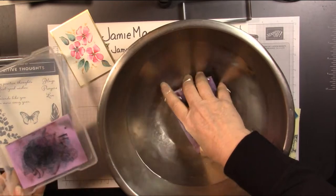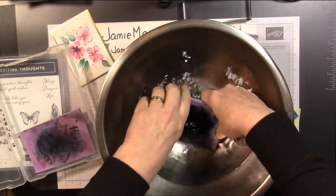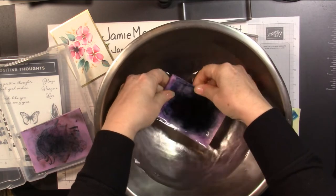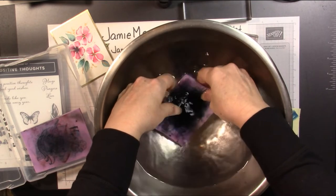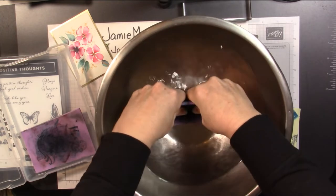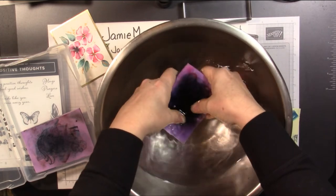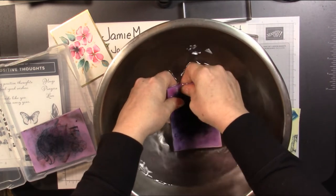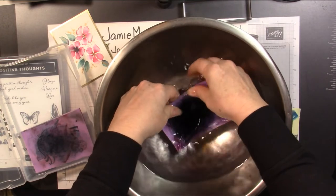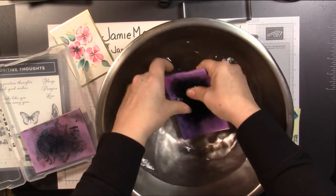You just want to put it in the water. Give it a little bit of squeezing, a little bit of time. This one's really dry, so you'll notice as I'm squeezing it, it's changing color a little bit because it's absorbing the water. Just keep squeezing it and running it under the water. The warm water helps — it works faster. It works with cold water too, but obviously the warm water helps. You could just spray it with a spritz or two, but it takes longer.